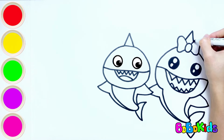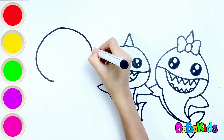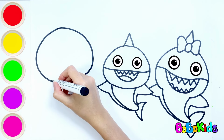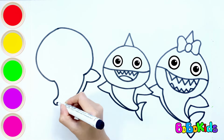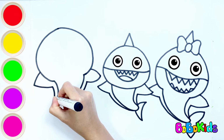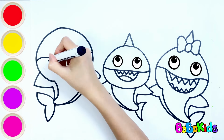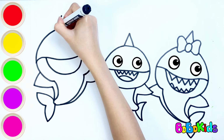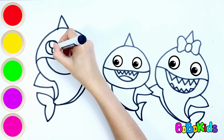After drawing the mother shark, draw father shark on the left. Let's follow the same drawing steps as we just drew the baby shark and mother shark. Our shark family has 3 members, including baby shark, father shark, and mother shark.